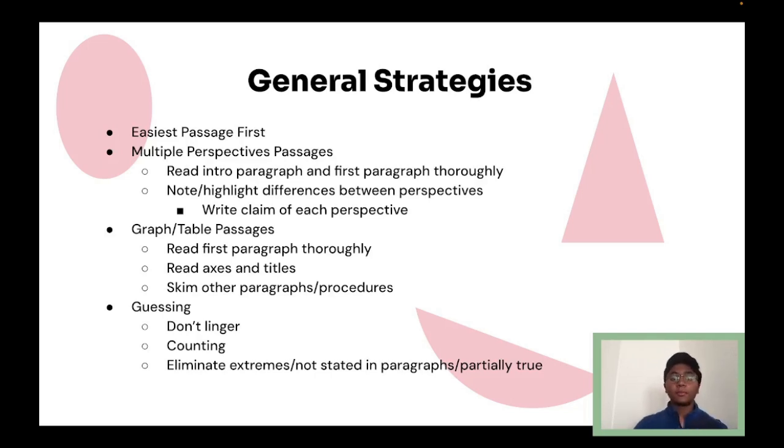Now, what I noticed from all the practice tests that I did, as well as from talking to a few other people, usually the first passage is always the one that we're the slowest on. And so, what that means is, let's say normally I do a passage at some certain rate, like let's say one question per minute. Maybe it takes me 1.2 minutes to do a question on my first passage.